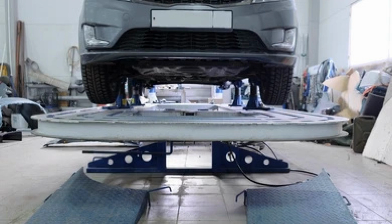Body slipways are objectively sometimes indispensable equipment in matters of vehicle repair. They help in restoration and prolong the life of the car. How much such an installation is needed at home? The question is highly debatable. But every car repair shop that provides services for body repair simply must have at its disposal a professional and high-quality slipway.